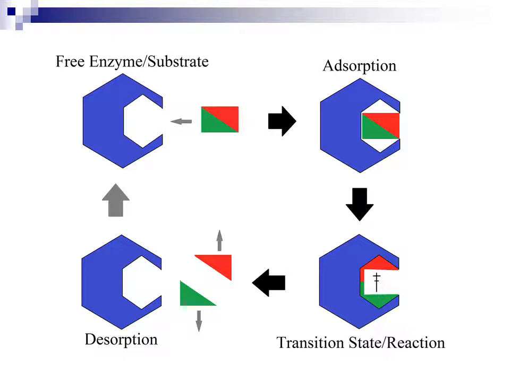Now, these sort of heterogeneous catalysts, particularly enzymes, are what we call zeroth order kinetic processes. They are independent of the concentration of substrate because depending upon how many enzyme protein molecules you have, the reaction rate is limited. Each of these molecules can only take one substrate at a time. Once all the enzymes are full, any additional substrate to the system will not increase reaction rate anymore, because they'll just sit around having to wait for the next available active site to be open for them to go in. So overall, a process that is enzymatic will be zeroth order rather than first or second order in its kinetics.